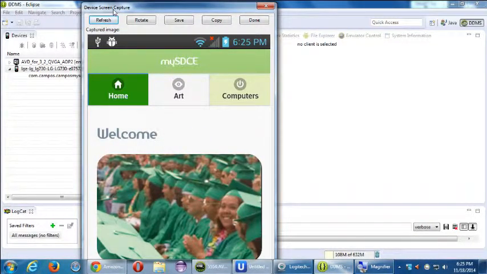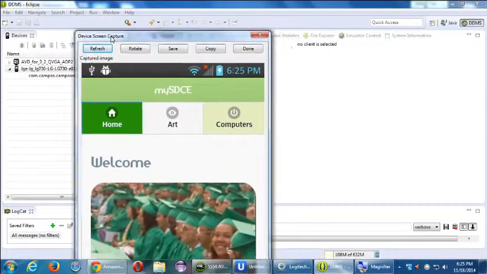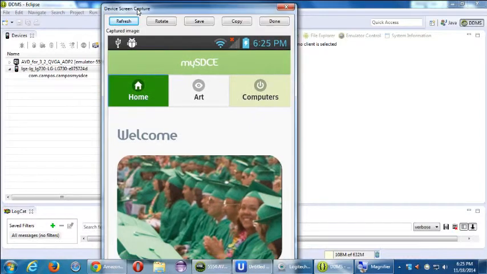Maybe I want to show off this home screen. For me, my screen is small, so it cuts off, but it will save the whole thing. Actually, what I want to do is get a screenshot of the home screen with my name. Remember, we've got that customization where it's going to have people's name. So I'm going to take a moment to go into my app and go to the part about customization to add my name. Okay, I'm going to do that and then refresh here. There we go. So that's what I want to show off on Amazon. I want to show that it's been customized.